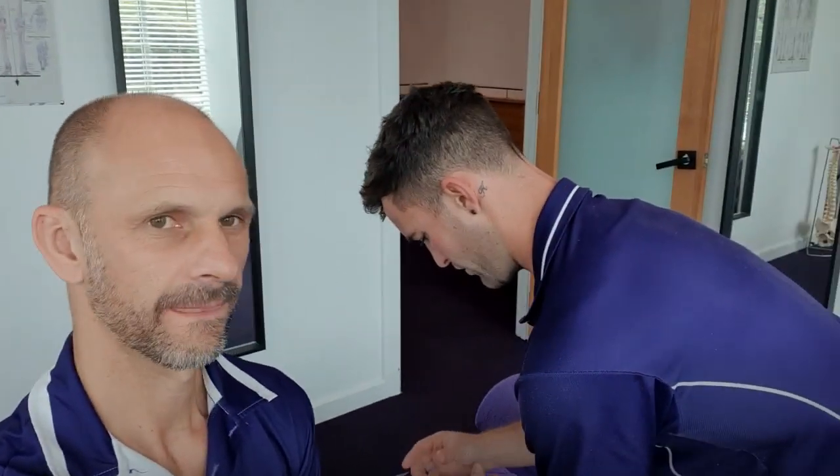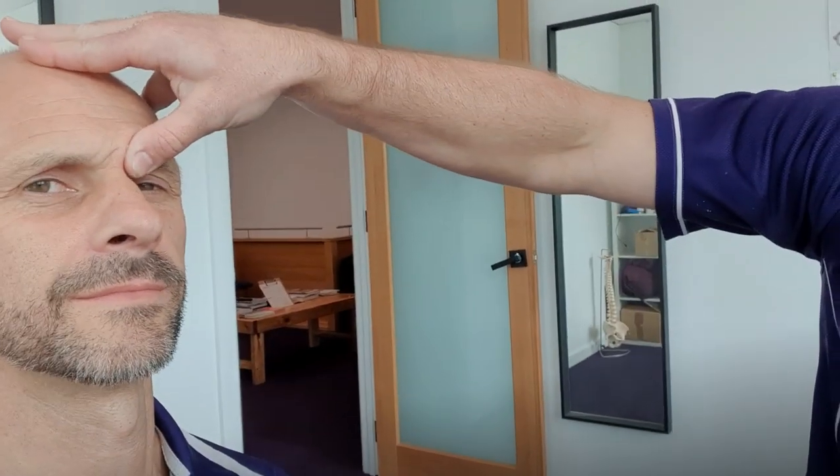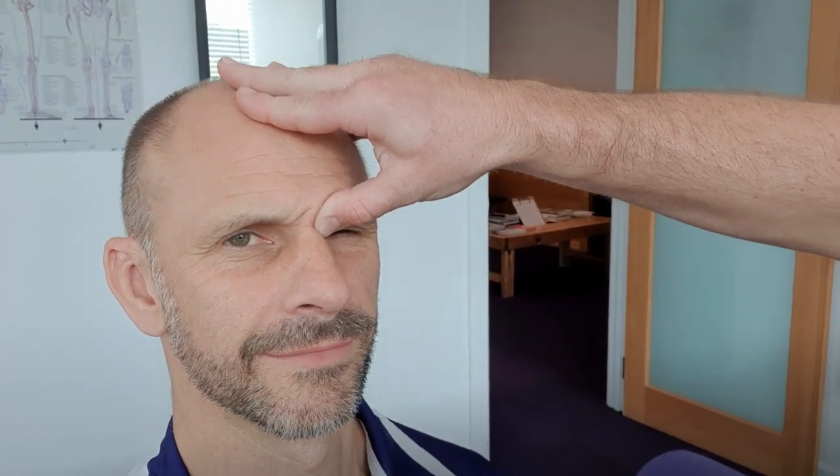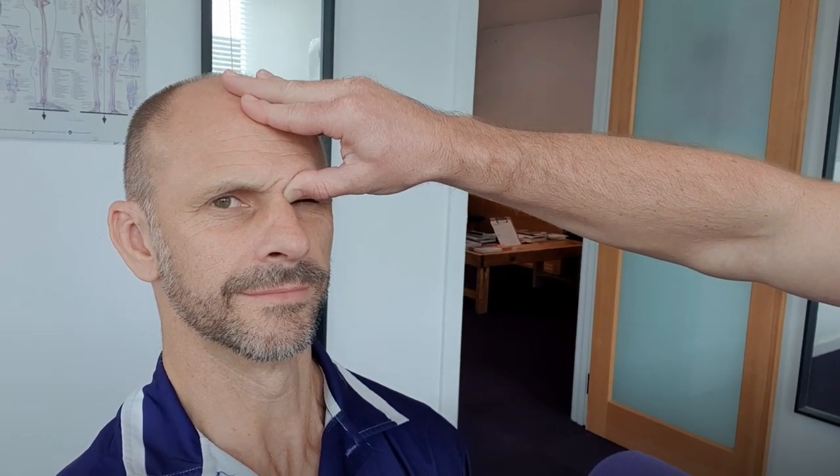So your orbicularis oculi is a muscle that surrounds your eye. People sometimes complain of a dull ache in their eye or something that feels deep in their eye. So I'm going to come in and push in and under and just slowly connect to Ninja's almost into his eyebrow, and we can find the little nooks or crannies in there. It's a bit of an awkward treatment, but it's therapeutic. I'm just changing angles.